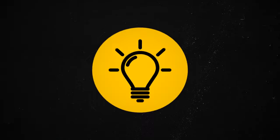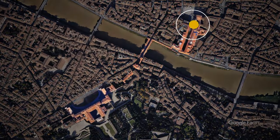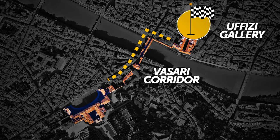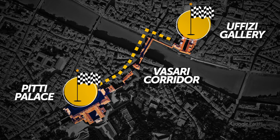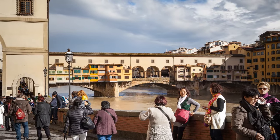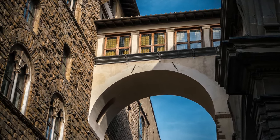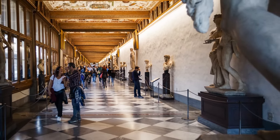If you ever make it to Florence, Italy, go check out an unmarked door on the first floor of the Uffizi Gallery. It opens into the Vasari Corridor, built in the 16th century, and connecting the gallery to Pitti Palace. To build it, architect Vasari had to go through several medieval towers and even people's homes. One family objected, so the corridor had to go around their tower. You can now see 16th and 17th centuries art inside the corridor.